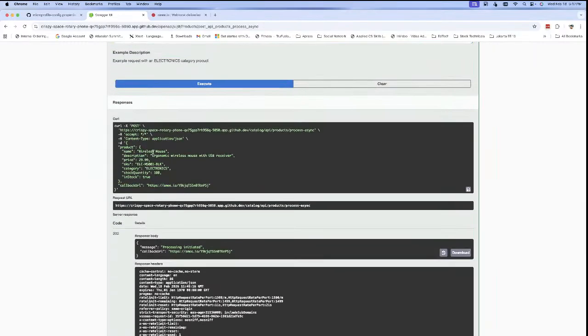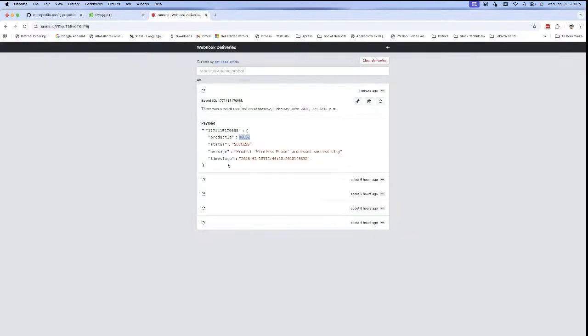So this is the response which was received, and here are the details. It's wireless mouse, ergonomic wireless mouse with USB receiver. The quantity is 100. So if you see here, this item has been processed. This is product wireless mouse, processed successfully.